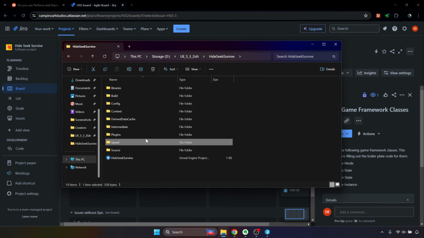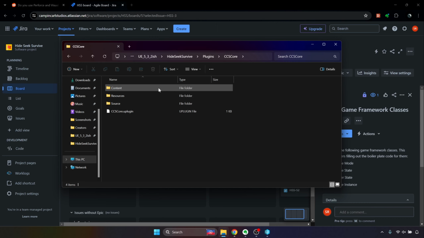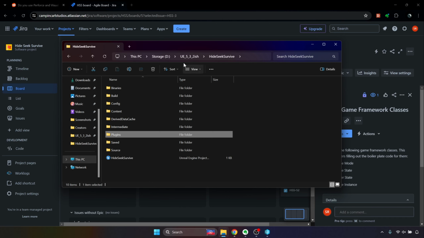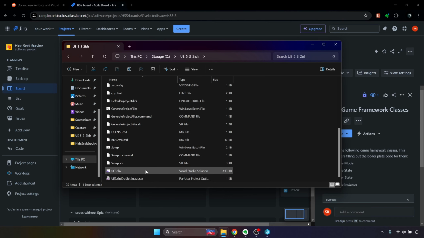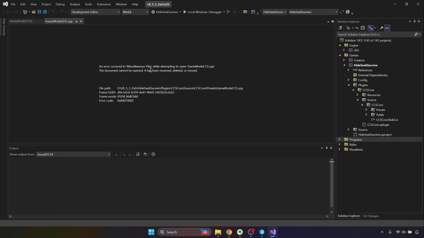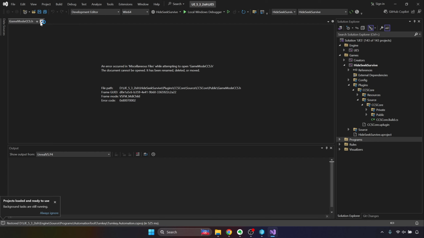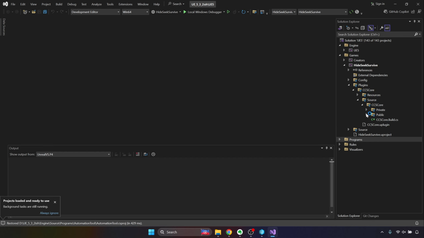And we still aren't getting the pop-up that you typically get, so we'll go back into CCSCore and wait for intermediate to show up. And there it is. And so that's how we know that the project files actually got regenerated. So now we can go back to our solution and we can rebuild. And see it can't find them anymore because we moved them. So you can just close those down.